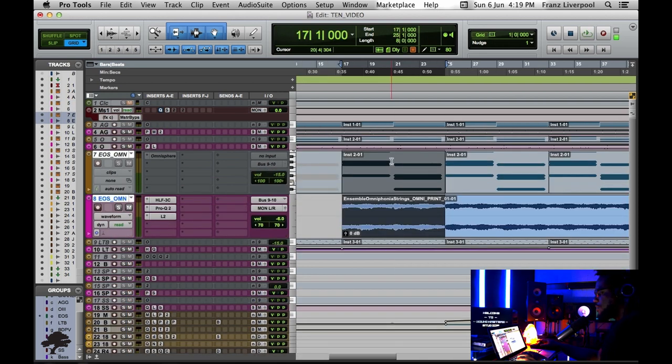And this next sound is doing a similar thing, just the two chords. I believe it's either the same inversion as the last synth or one above that. And I'll just play that. It's Ensemble Omniphonia Strings, and it's another patch from Omnisphere.